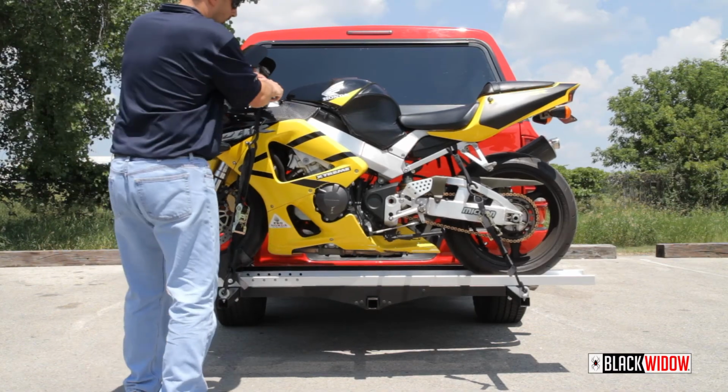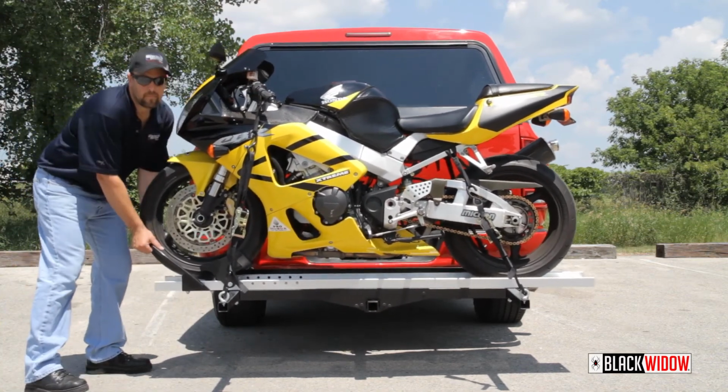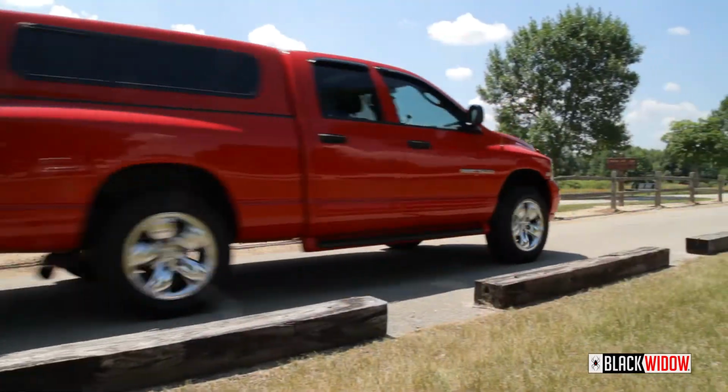Before transport and periodically during travel, ensure the motorcycle is properly tied down, the carrier is tight in the receiver hitch, and that all parts of the carrier are secure.